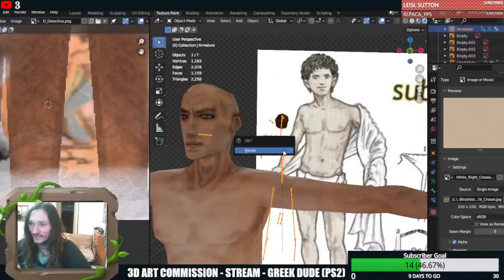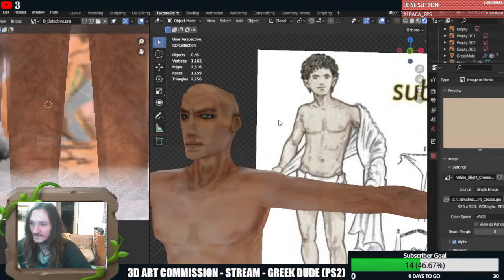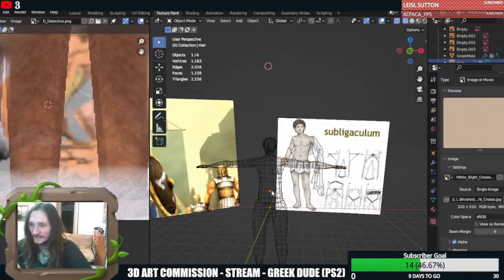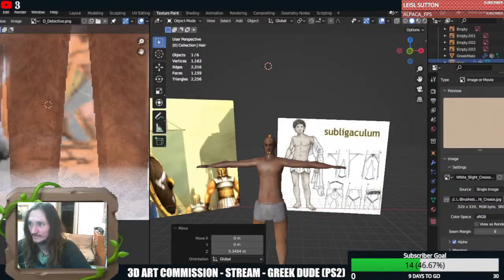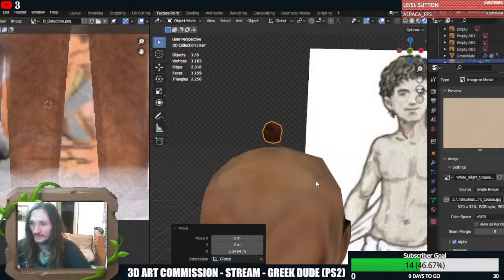Why is it so tiny? How's that for a hairstyle?